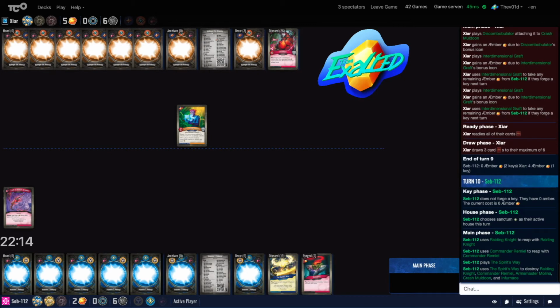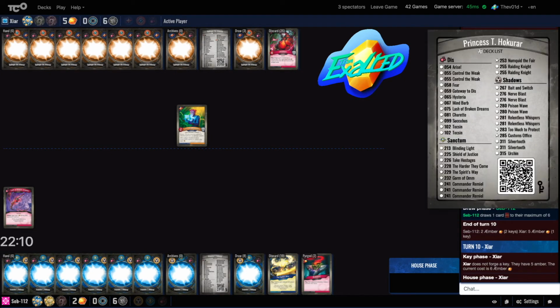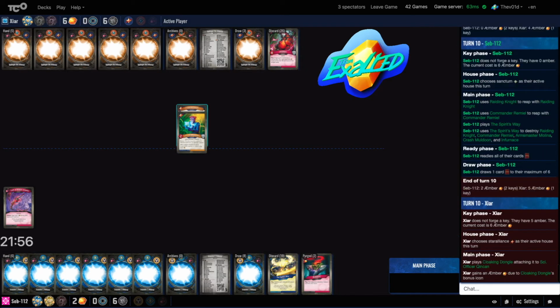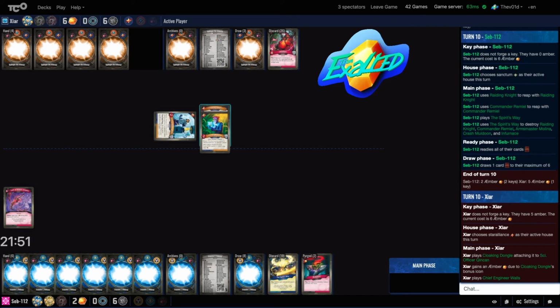Seb going into Sanctum. Spirit's Way. Yeah. Orlando Remiel, and then the Spirit's Way. Big tidy up. So now we're just left with the Chinkan on the board. Yep, and it's straight into Star Alliance and another Cloaking Dongle. The Walls. It's going to pull back an upgrade of some kind.